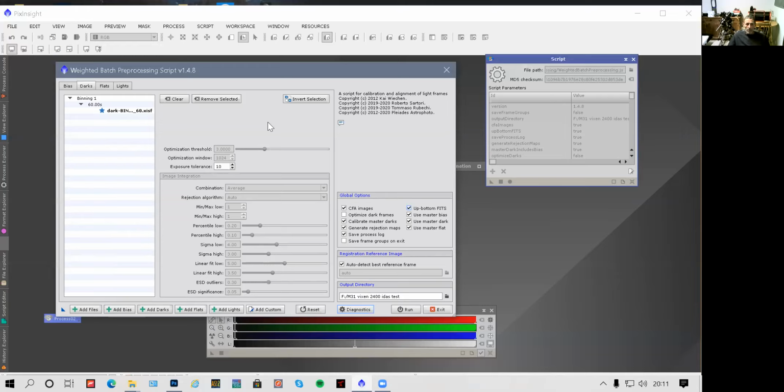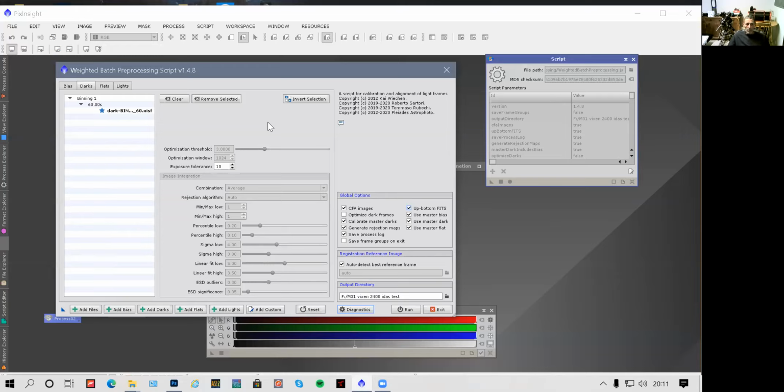So this is the area where we remove lots of things: satellites, aeroplanes, noise. There is a multitude of things. It can every now and then make mistakes, but in general, if you keep your flat frames pretty well sorted, then you don't get any problems with it.